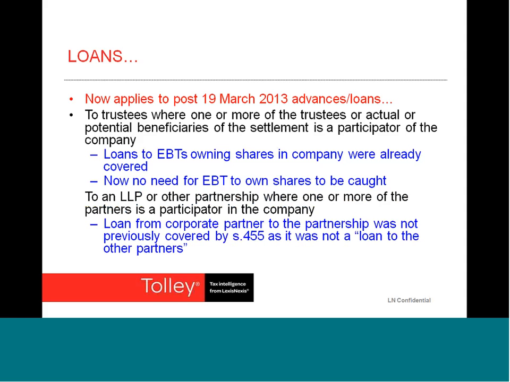Loans to a limited liability partnership or another partnership where one or more of the partners is a participator in the company. A loan from a corporate partner to the partnership was not previously covered by our old Section 455 rules because it was not a loan to the other partners. Well, we've now extended the definition to say, right, it's caught.